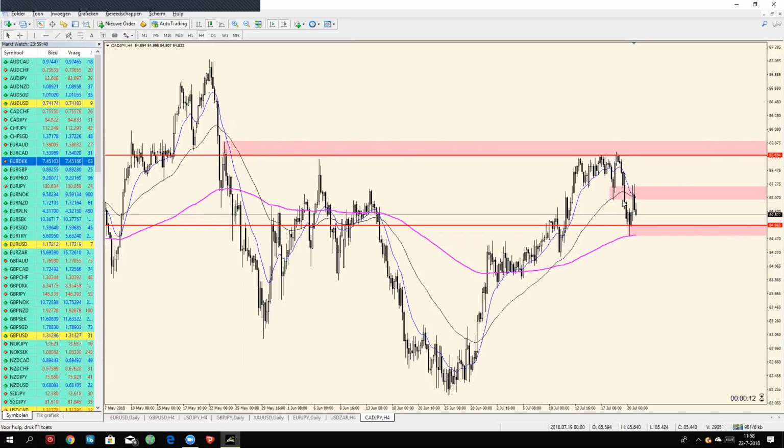We have broken this level, and it was a retest. Price retraced a bit. So let's see if we can break this major level right here. And if we break this major level, we want to know where price can go. As simple as that, guys. And if I look to that level, I will draw a zone right here. Why? Because we rejected this level before. But in the middle, I see another level right here.